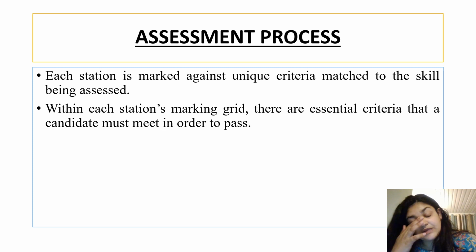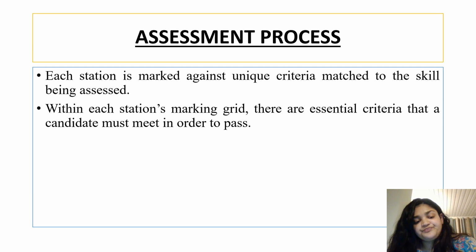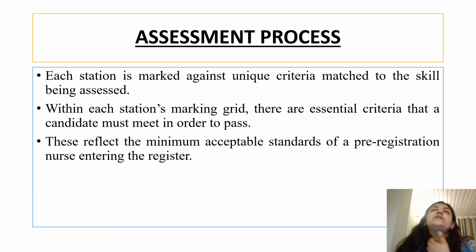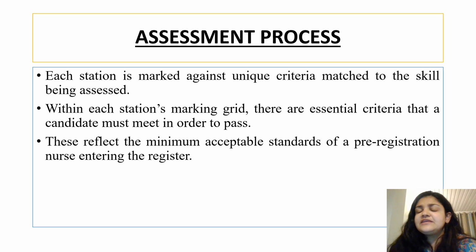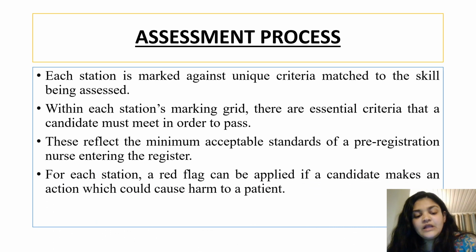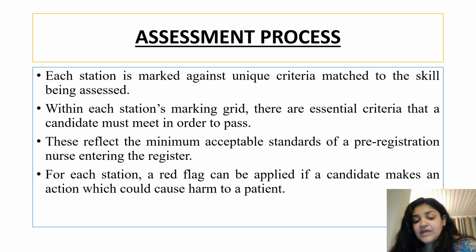The candidate's performance is assessed against the criteria. Steps are there, and the candidate has to follow each and every step in order to pass. It reflects the minimal standards the nurse should have in order to register in the UK. For each station, if the candidate fails to perform a step which directly harms the patient, then a red flag is given to the candidate.